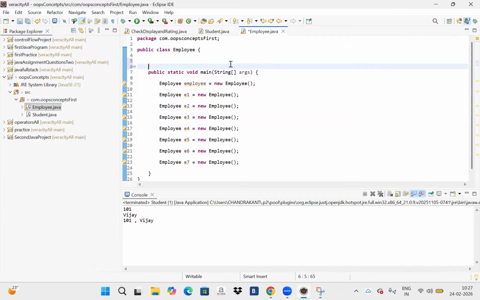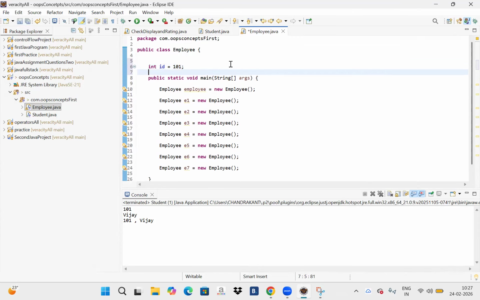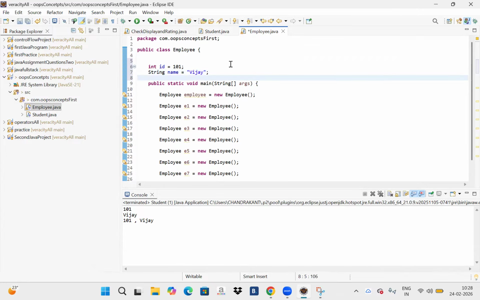First, create the variables: integer ID. I will first show a simple way. ID is 101. This is not required, we create the ID directly, a static way to create the ID. So the name is equal to J. How to run it?